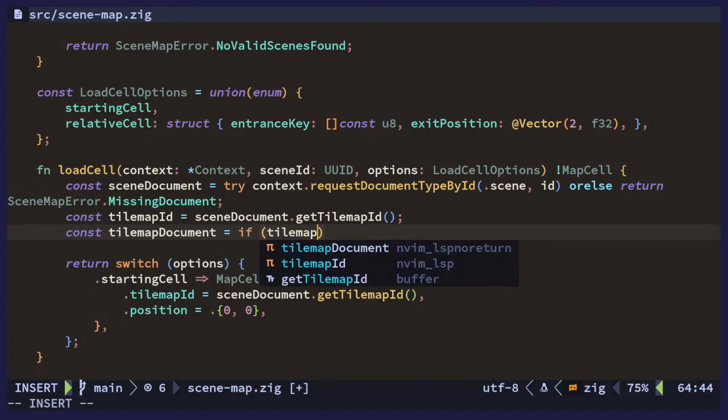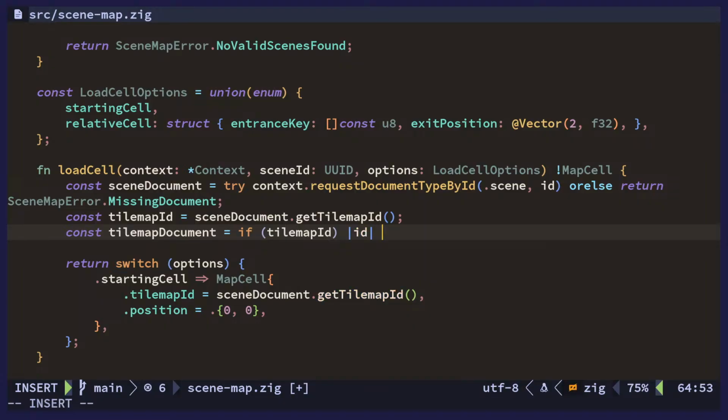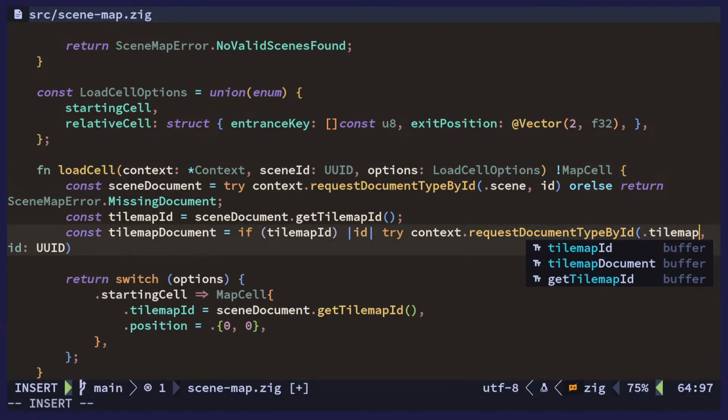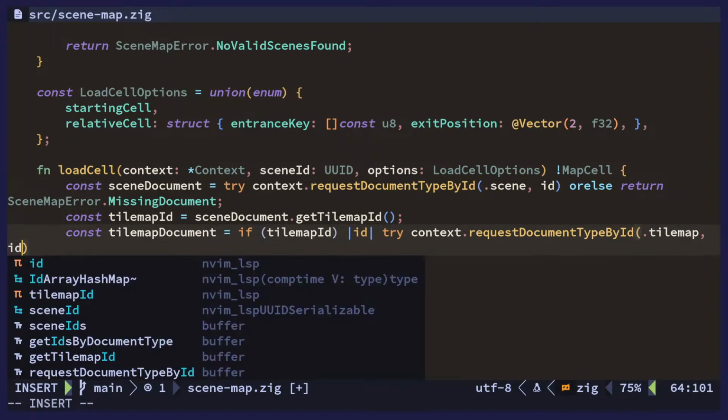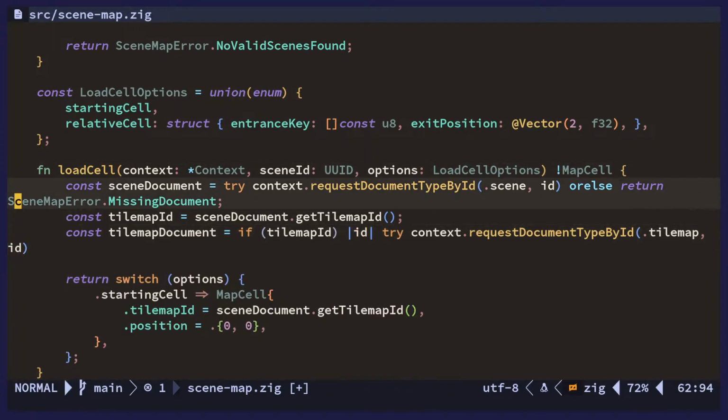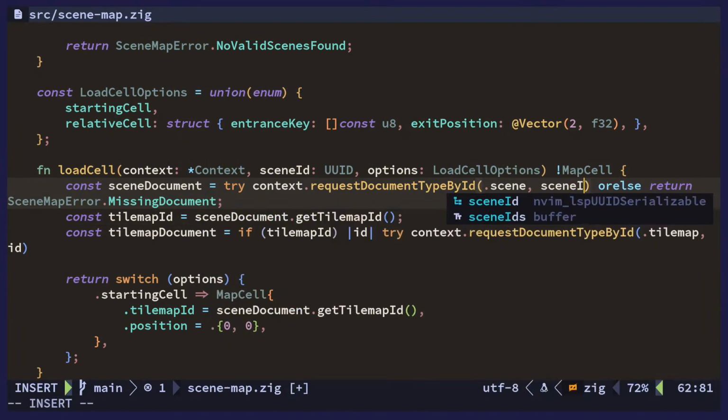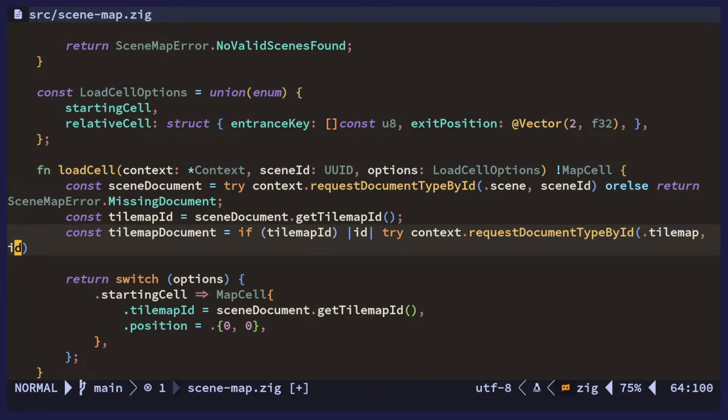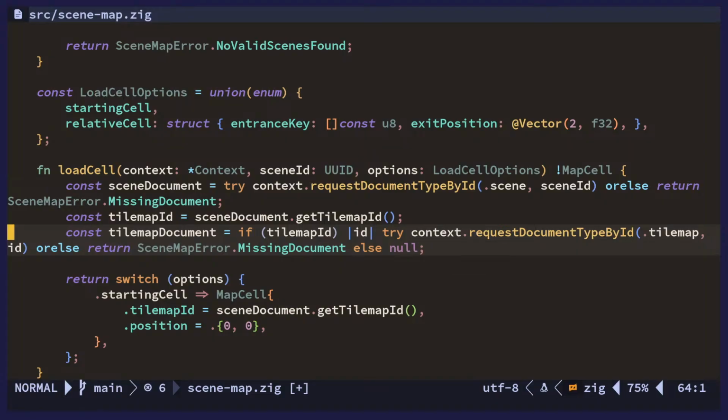We have time map ID, we have an ID, and then we can do try this request document type, time map, by ID there. Also this ID is the same ID. And if we don't find it, then we return a CMap error missing document. Otherwise, we set this to null.